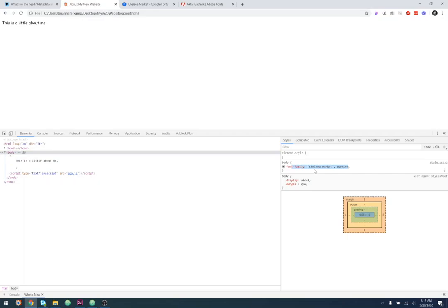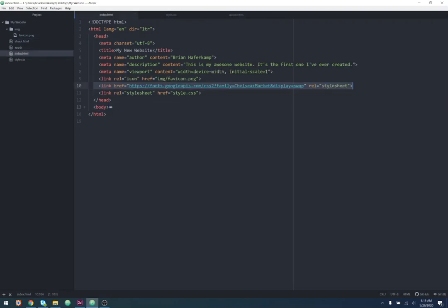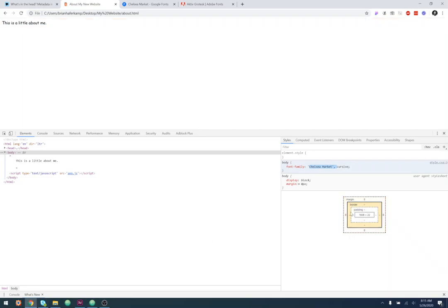So our font family is being called with Chelsea Market, but it's not finding the reference to Chelsea Market because it doesn't have a reference to our Google fonts on the about page, only on the index page. So when that happens, you can see that it goes to the next available font choice, which our very last one should be our backup. It's a generic sans serif, serif, cursive, monospace, whatever it is.